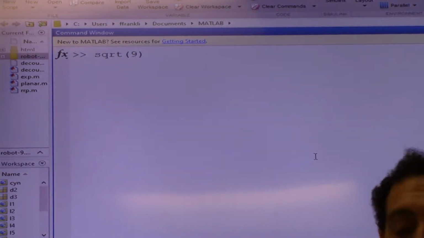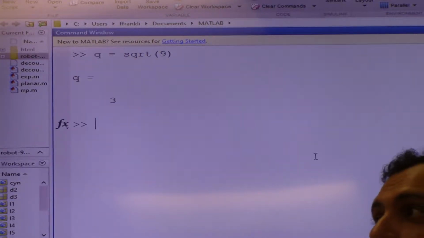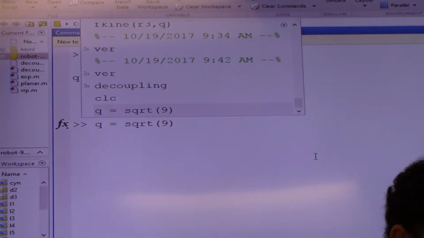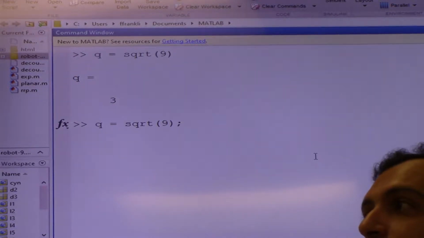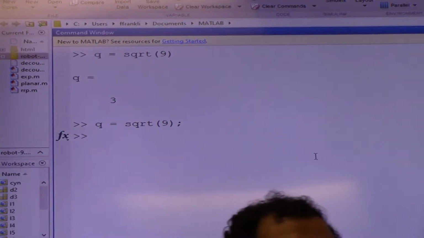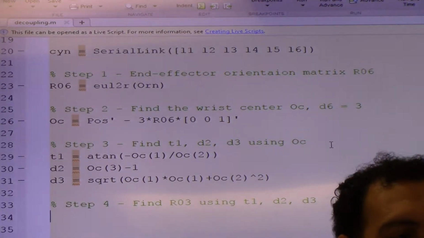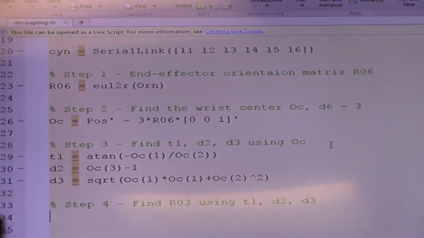If I don't close it with a semicolon, it will print the output. If I close it with a semicolon, the output is suppressed. I don't see anything. So if I don't want to print the output of every single line, I'll just use the semicolon to suppress the output. The reason I put a semicolon is because the output of that line is really not important. I don't want to see it, so that's fine. If you want to check every step that you have done, it's good to leave it without a semicolon.